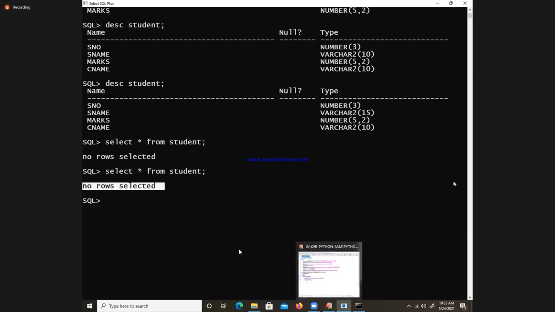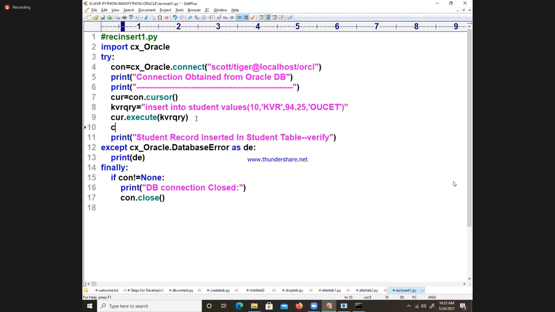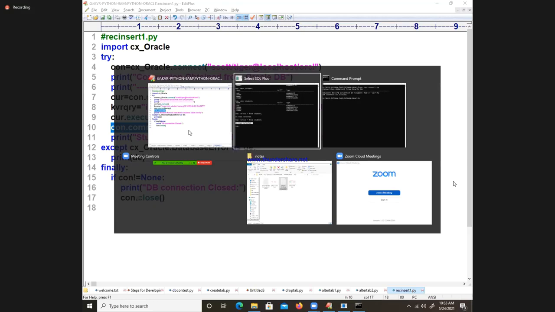Are you understanding the effect of commit? Now, once you execute the query, connection dot commit. Commit is a function present in the connection object. Con dot commit. Execute now. Now execute the Python program.